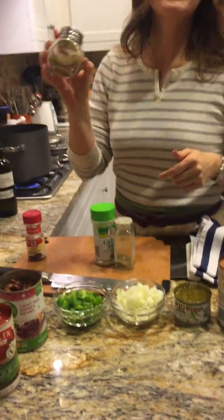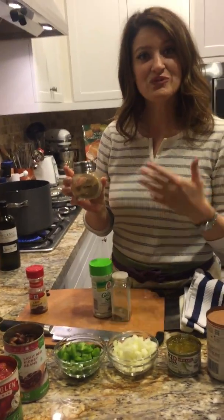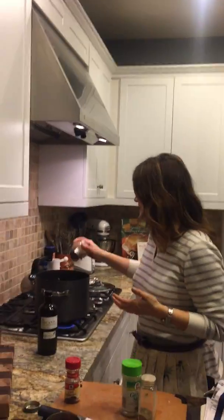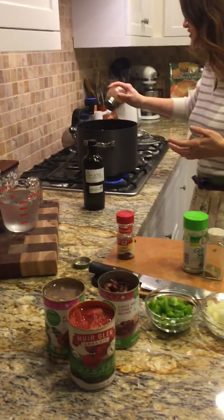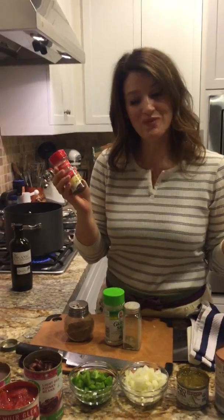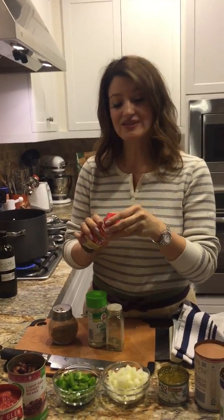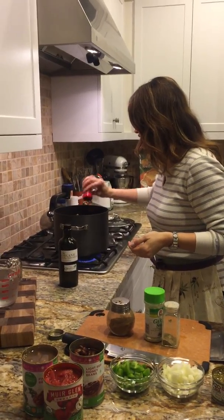Next, I'm going to add another favorite recipe ingredient, which is cumin. And in Mexican cooking, we use a lot of cumin, a lot of comino, we call it. And it just has a really smoky, yummy flavor. It kind of gives it a little southwestern Mexican kick there, which is definitely delicious. And then finally, some chili powder. You can't have chili beans without chili powder, but be careful with this, because a little goes a long way. So I'm going to go ahead and sprinkle in some chili powder.